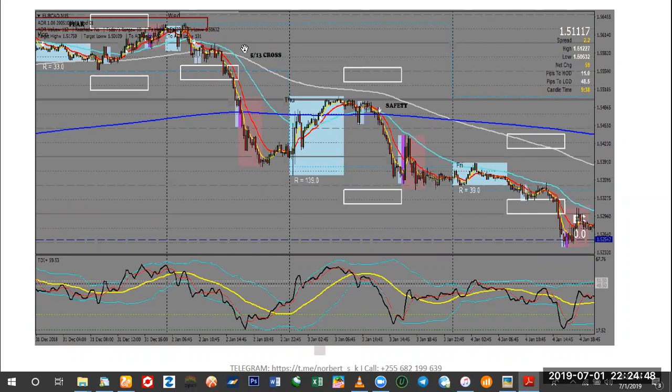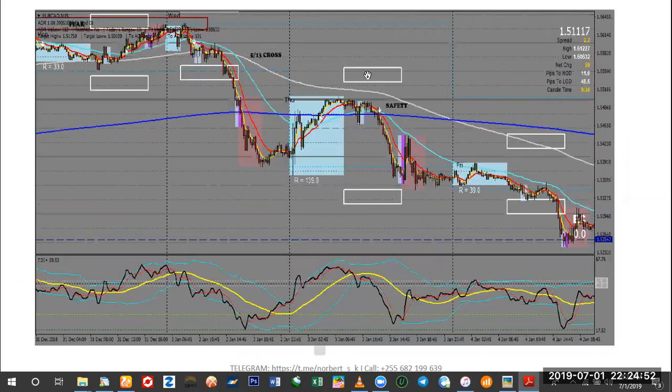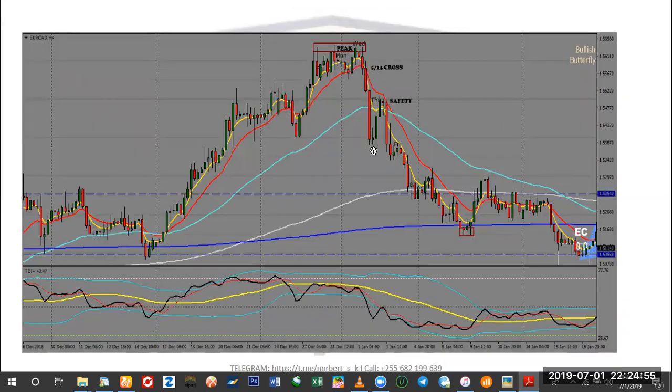So this one is the 5 and 13 cross here. Price moved away, and there's a pullback here to the 13 EMA. So you can see the work of the 13 EMAs on the hour 4, the hour 1, on the daily. The pullback here to the 13 EMA is the safety trade. So before it happens, you may anticipate a stop and high, then a drop, and you know that it will go until it reaches the 13 EMA.